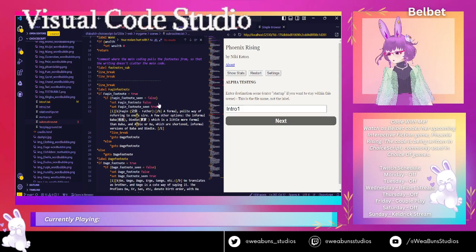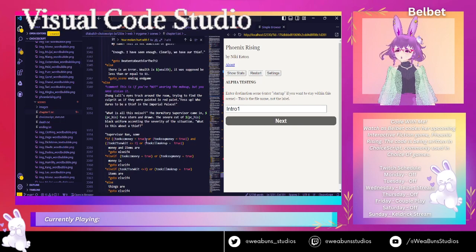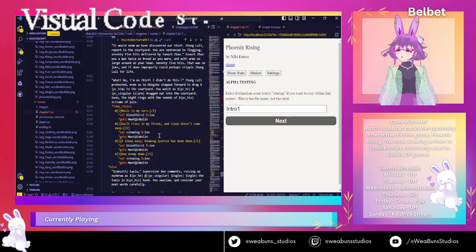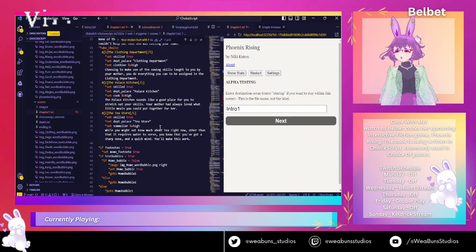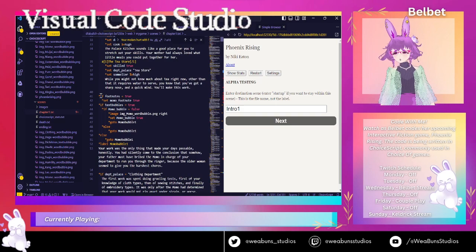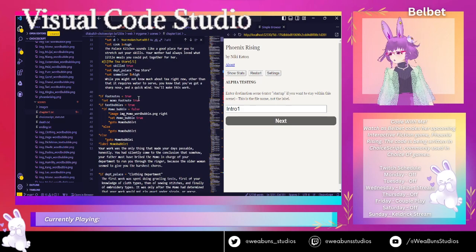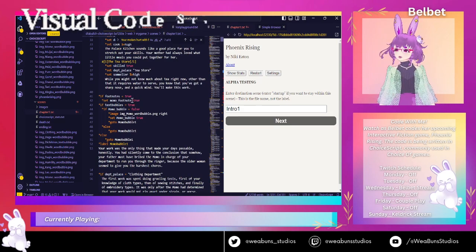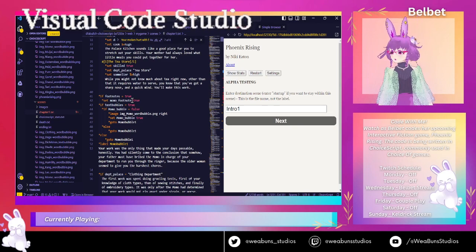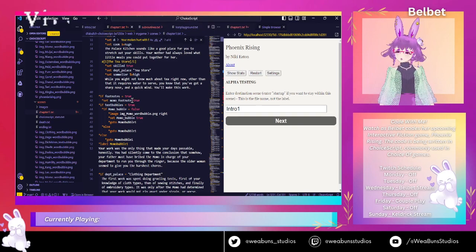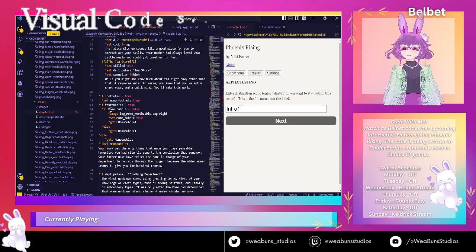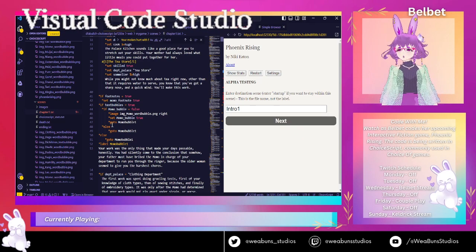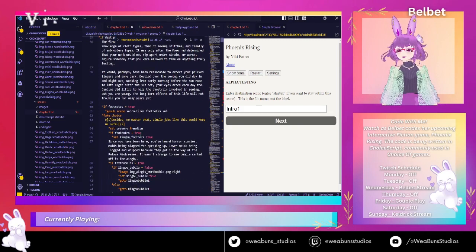So, for example, we come over here to chapter 1, and I gotta find it. Here in the beginning, we have if footnotes, set Momo footnote true. Basically that tells the computer to set the Momo footnote variable to true, meaning the Momo footnote needs to be shown. And then this is the text bubble code I was talking about that I'm not going to be dealing with any longer.